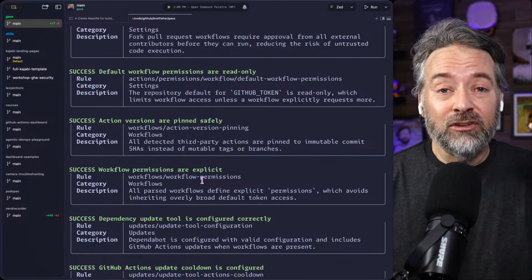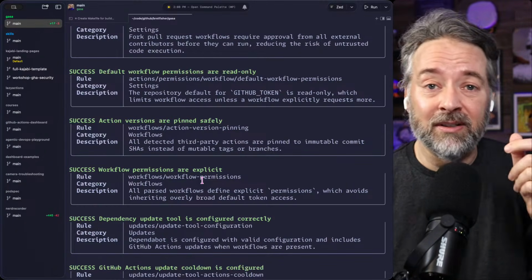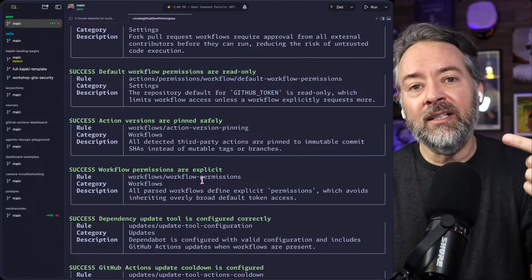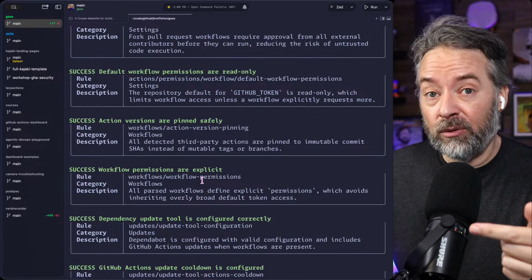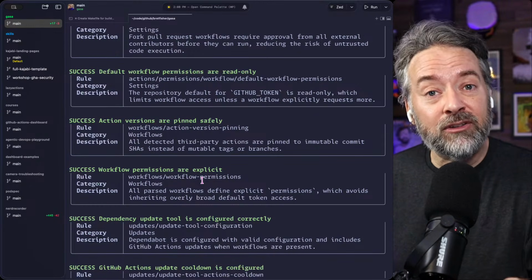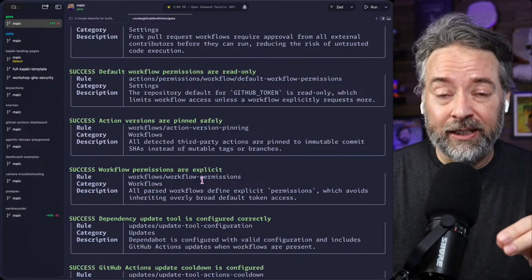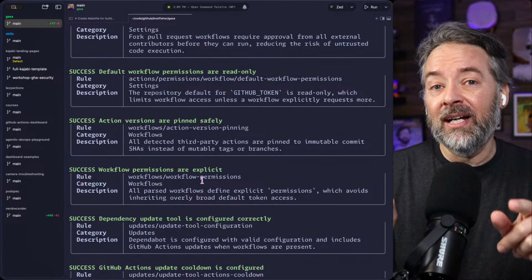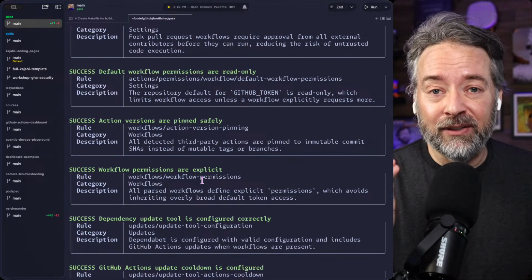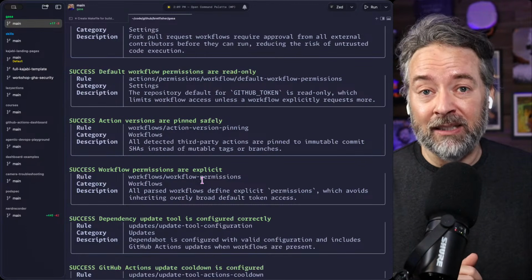I'll give you that. So one of the things that GitHub does, and we'll look through this in a minute, is GitHub is changing things for new repositories first. So if you create a new repository, the GitHub Actions security page, as of last week, I don't know if it's true this week, but as of last week, a new repository had different settings than an existing repository.